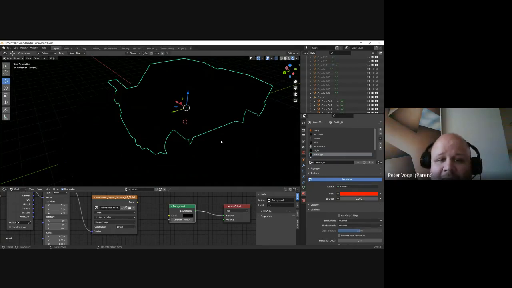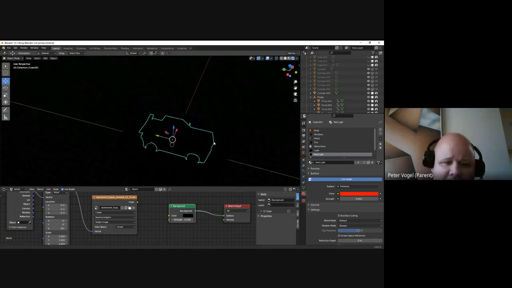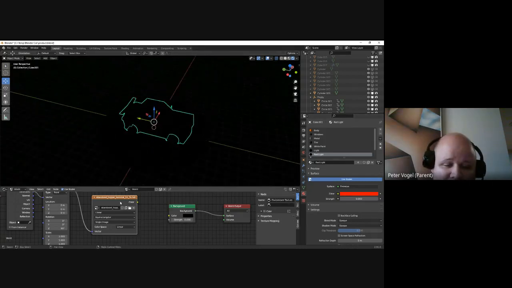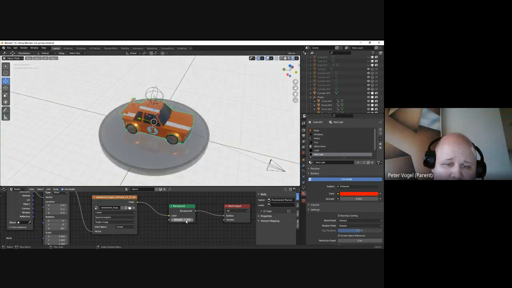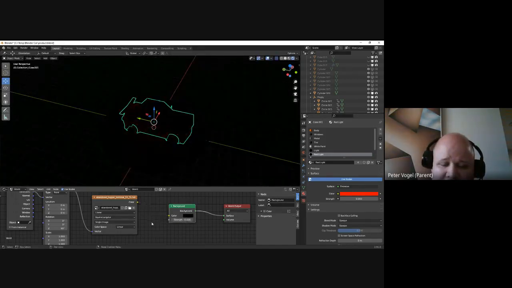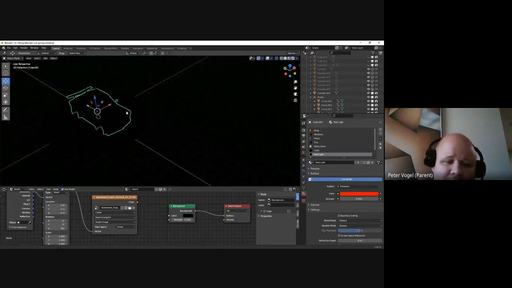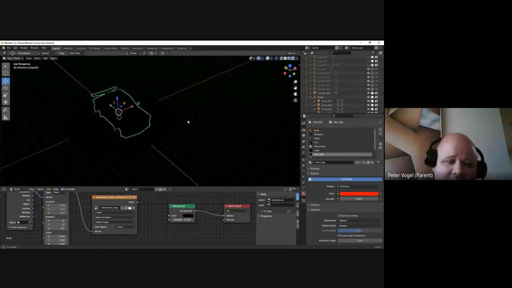Now there are three ways we can light a scene. We can light it with an image, as we did before. We can use actual lights, and we can use actual geometry also. And we're going to touch on all of that.